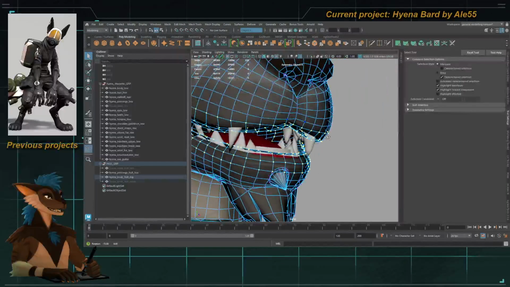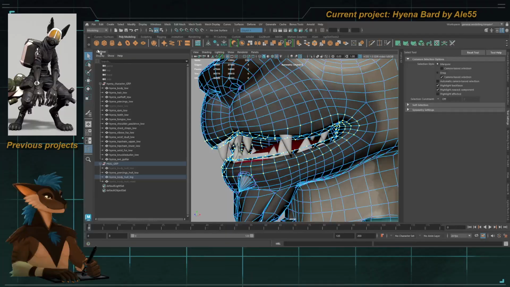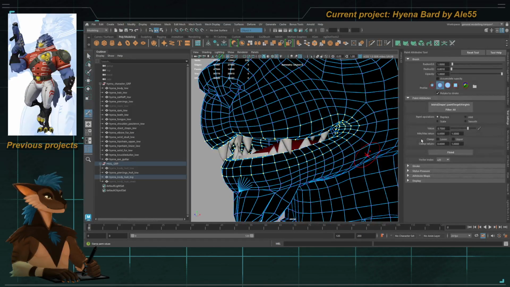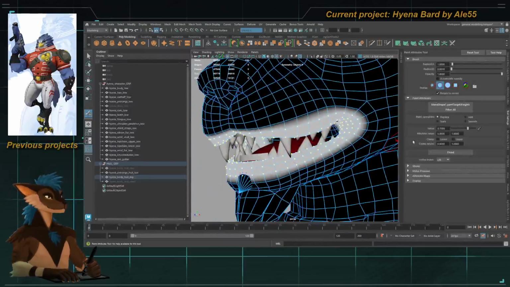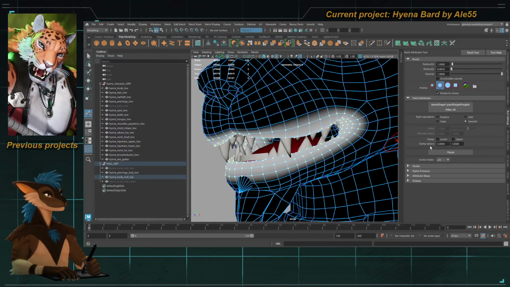Convert this to vertices. Let's replace that with like 0.7. Just smooth that a little bit.